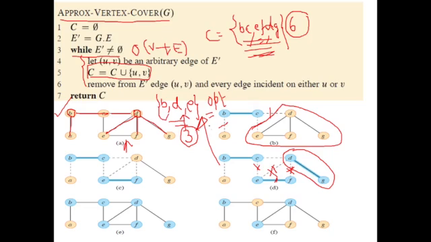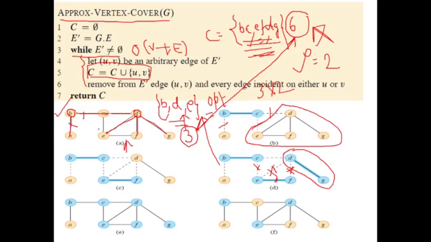You can see 6. Now you can easily see that 3 and 6, 3 into 2 equals 6. So what is the rho here? The approximation ratio rho is nothing but 2, you can call it. Your solution, which is 6, is 2 times worse than the real solution. Yes or no, students? 2 times worse than the real solution. But the real solution is not available in polynomial time. This is Approx-Vertex-Cover. You will be somewhat happy because you totally have how many edges?